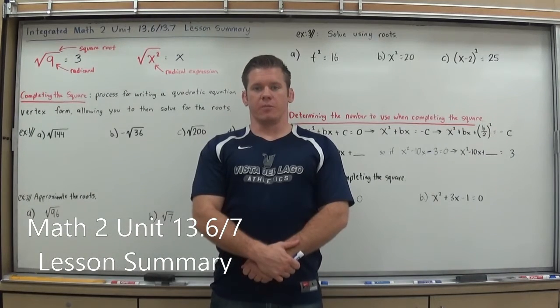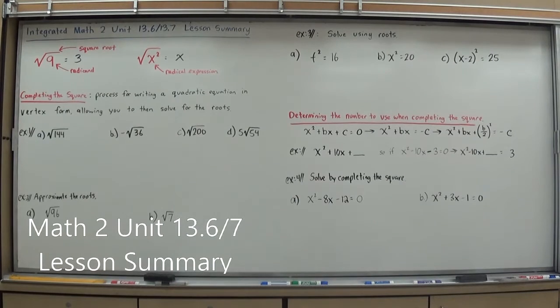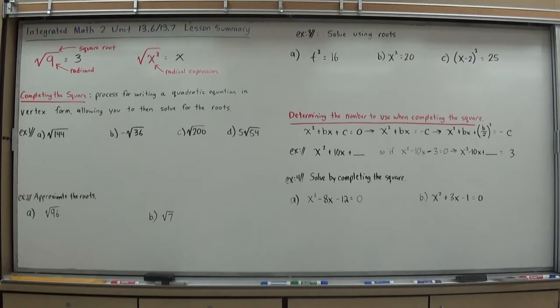Mr. Richmond, this is your Integrated Math 2, Unit 13.6 and 13.7 lesson summary. We're going to combine these two videos together for these sections because they do relate together. 13.6 is really giving you the skill set that you need to then apply to problems in section 13.7. So what are the skill sets we need to know?